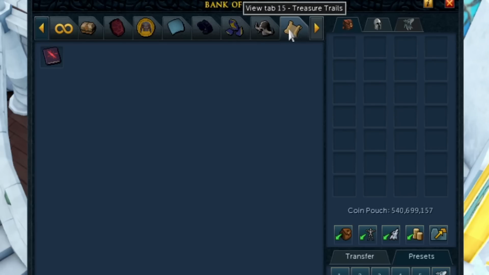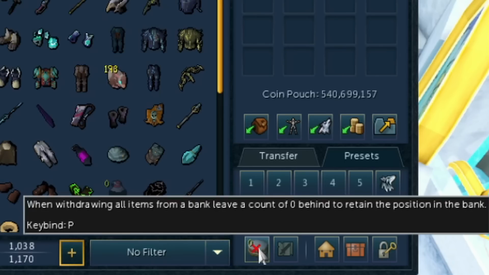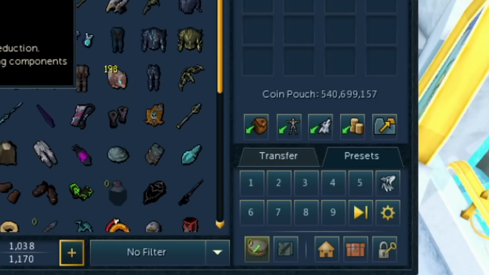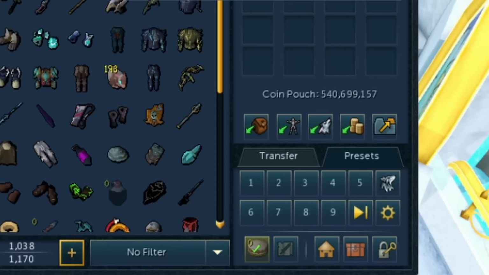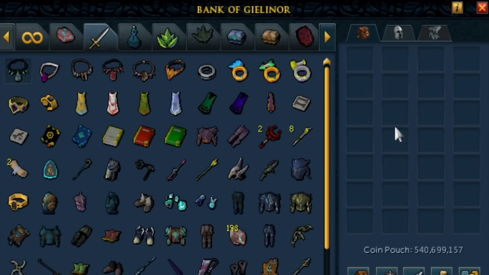Bank tabs are essential for keeping a clean and organized bank, and another thing that's essential is placeholders. Placeholders can be toggled by clicking the placeholders button, which is a picture of a cake and is in the bottom right corner of the bank. What this does is, when you take out an item, there will be a placeholder in its place, so now your items will go back exactly where you want them to. This is also a simple but key thing to keep a clean bank.